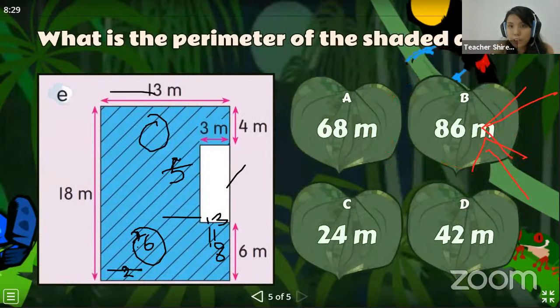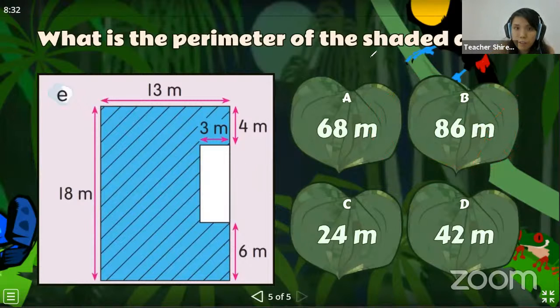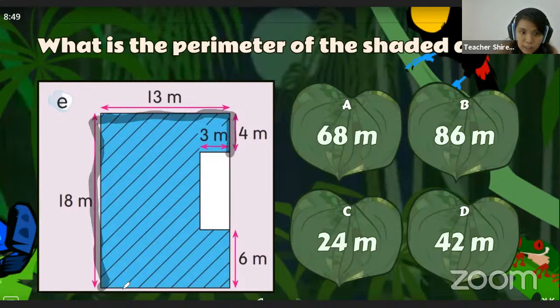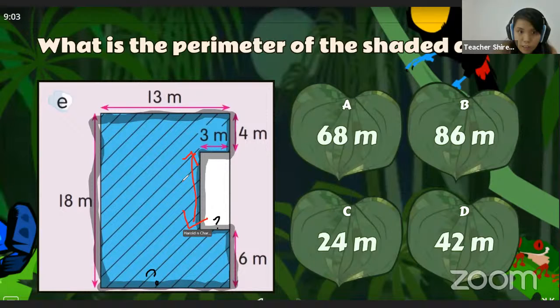All right. Okay, Yuna, would you like to try to do this? Just scribble on the screen. Then one shaded area. So not here, this is not the right line, but you need to plus this line. 4, 13, 18. This one you have to figure out what is it? 6. This one you need to figure out. This one you need to figure out, and this. So there's a few numbers you need to figure out over here, and over here.